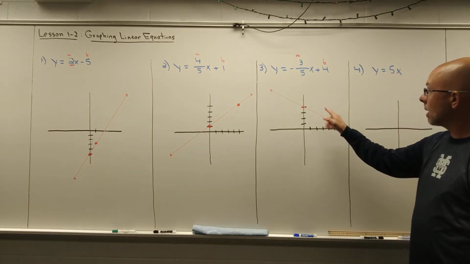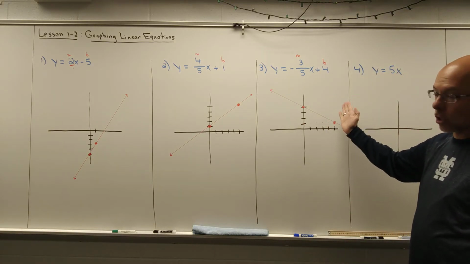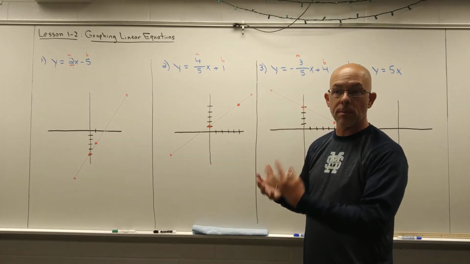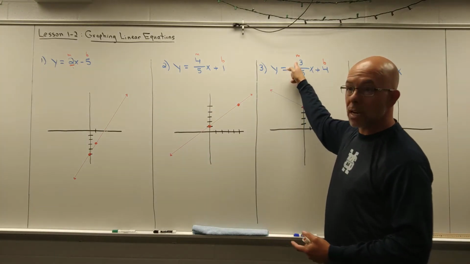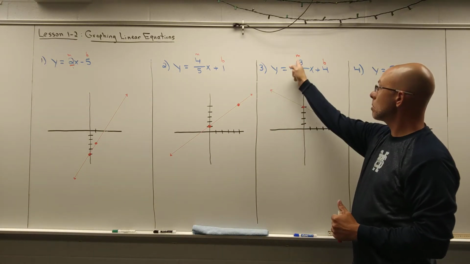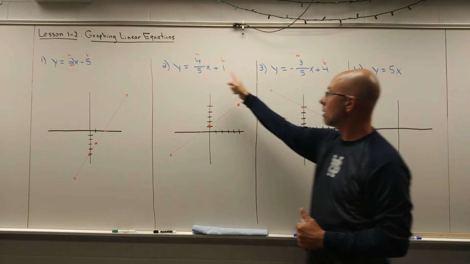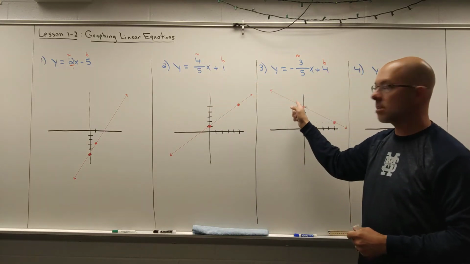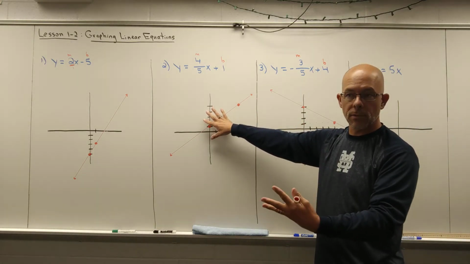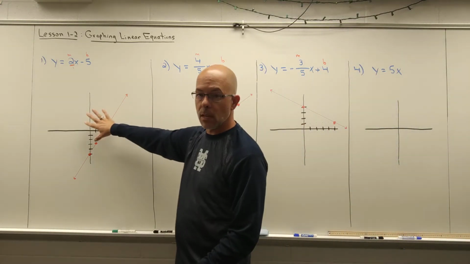So again, this line is not very steep in terms of, say, the first line. Again, I don't care if they go in different directions, we can still talk steepness. This is only moving 3 this way, running 5 this way. So this number is even smaller compared to this number than this. So this line is the least steep of them all right now. This is the middle of the road steepness, and this is the steepest one so far.